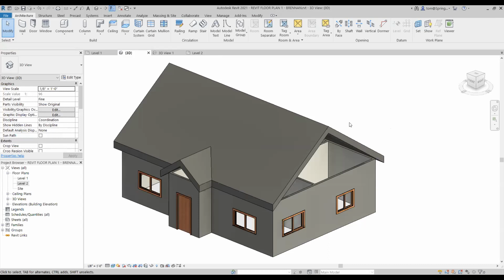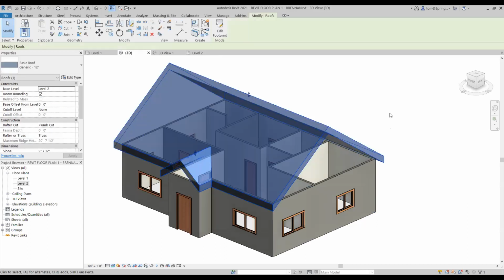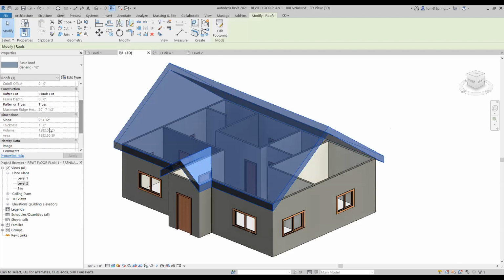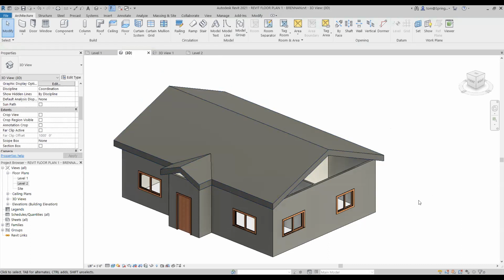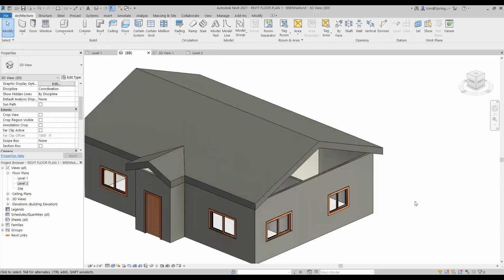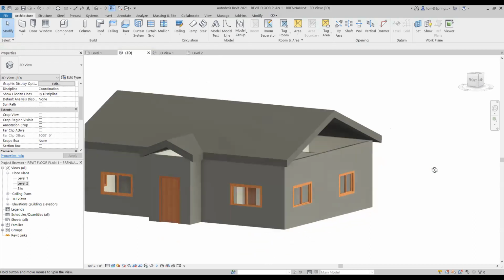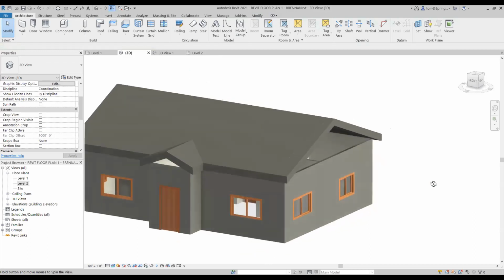Now what we're going to do is lower this roof by clicking on it, because it's a little too steep. So we'll click on the roof, and we're going to change the slope right here to 5 inches over 12 inches. It's going to lower a little bit to make it a little bit more narrow. Now we got a problem here, Houston, and that is you do not have a good connection.